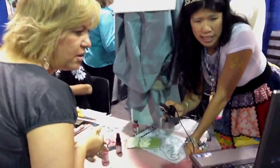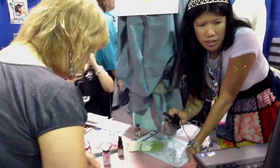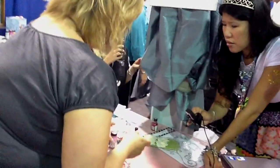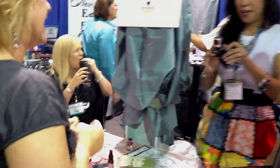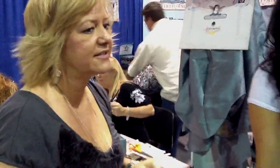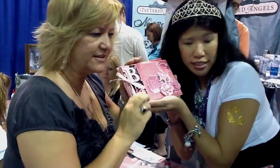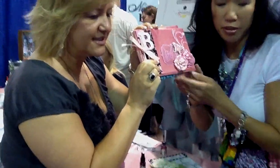I know, it's amazingly sparkly. It's super fun. That's Grandma's House, and my favorite is Twinkle Toes, but Pixie Dust is really fun too. I can't decide yet. Okay, there we go. So your finished project is here. It's a beautiful, beautiful book.